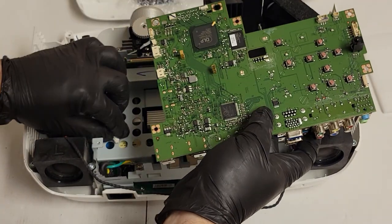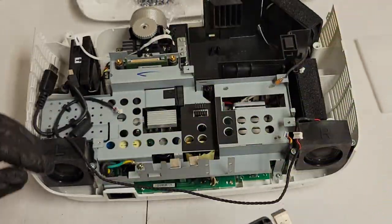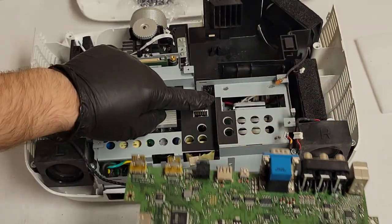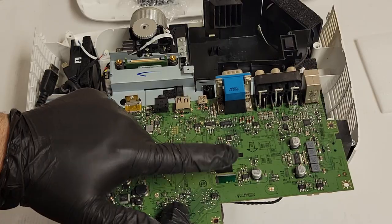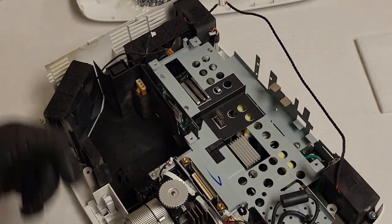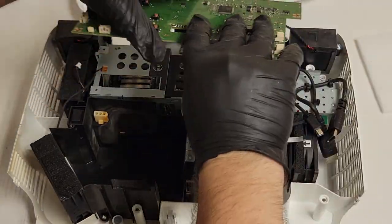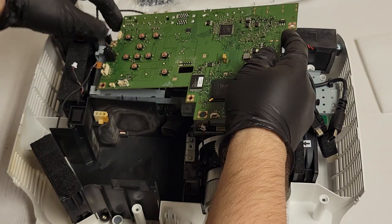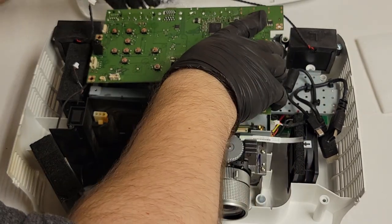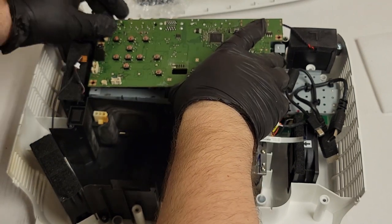And main board is going to go back in. Now, another tricky thing you got to watch out for, these pins and that connector need to line up perfectly. If you offset it, usually it won't damage anything, but your projector is not going to work. I think it just kind of sits in standby. So let's get this kind of lined up. Get these extra wires out of the way.